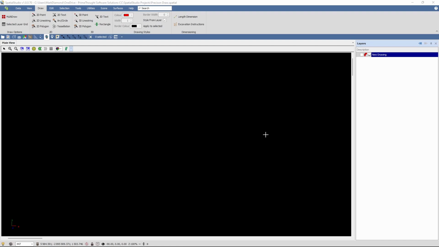In this video, we will go over how to use the Precision Draw tool. Precision Draw tool is available in all our spatial products, and it allows you to lock your scene in various ways to allow for precision drawing. It is found at the bottom of the spatial pane over here with this lock symbol. Clicking on it brings up the dialog.